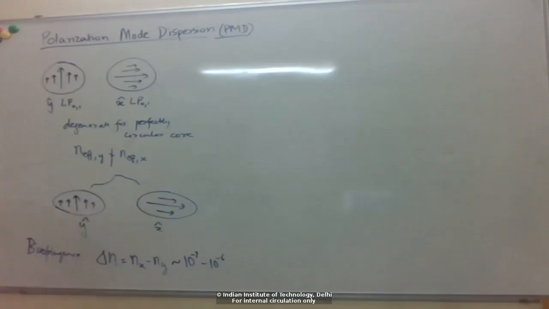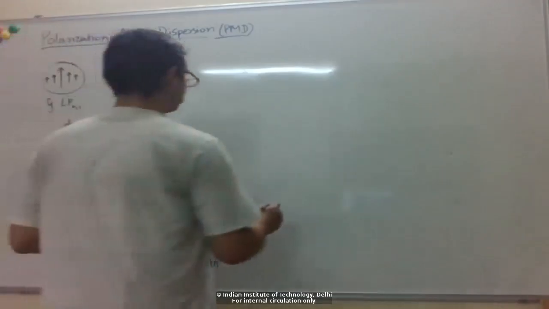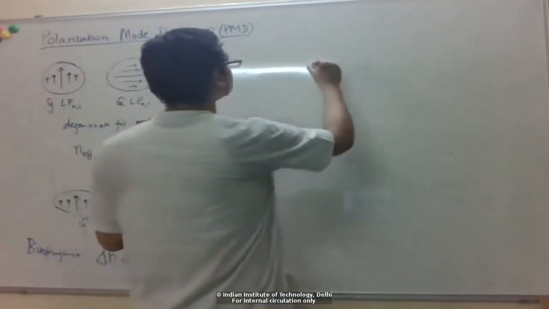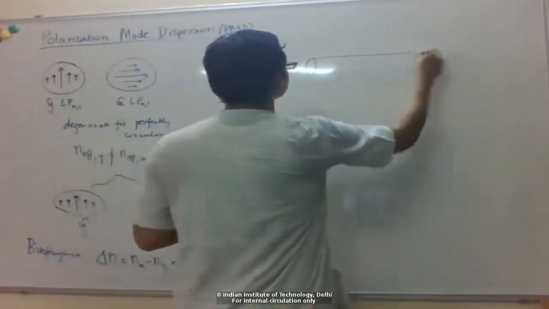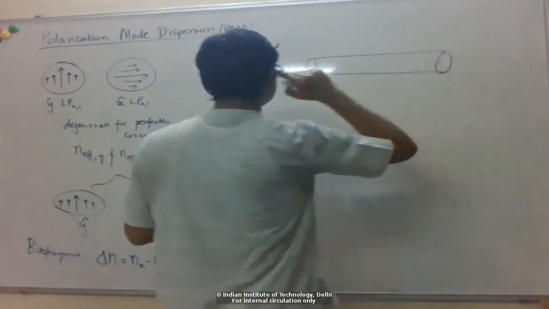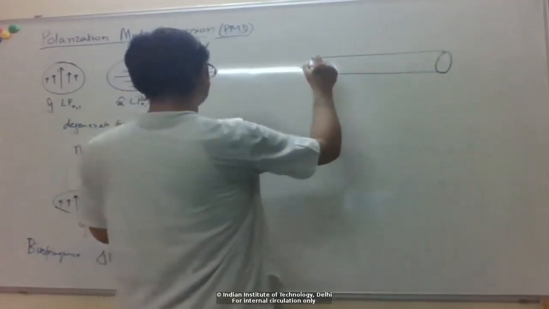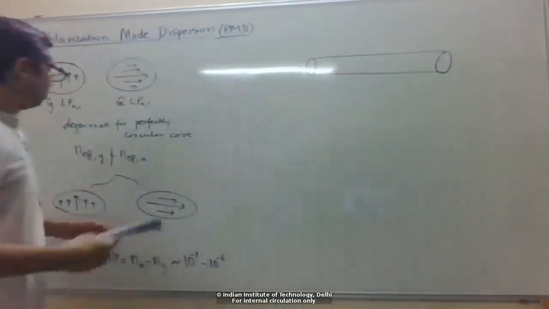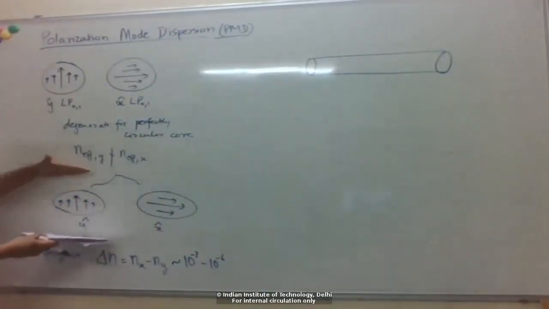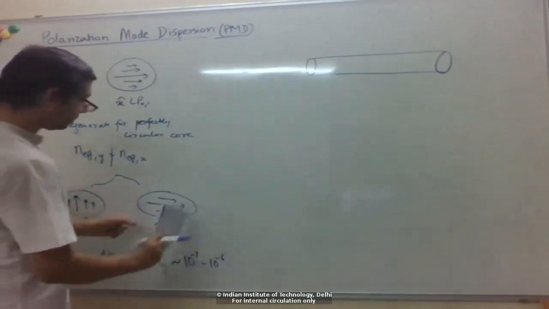So now what happens, right? At the input, let's imagine we have some length of fiber here. At the input here, we don't know in which directions. Here basically we've called the direction in which the compression is happening as the Y, and the direction in which the elongation is happening as the X.